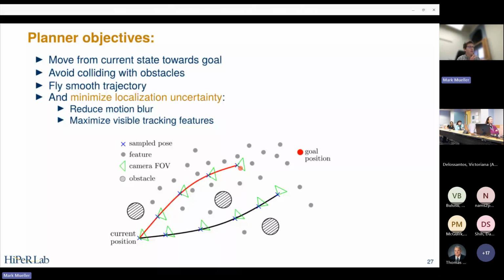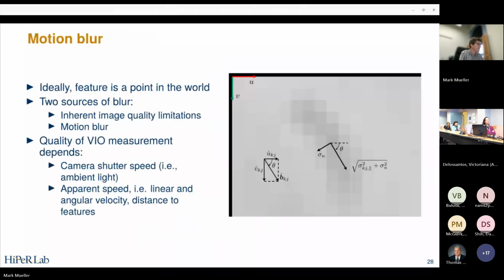The motion blur, of course, is a function both of the linear speed of the vehicle and the angular velocity. And for each of these candidate trajectories, you can calculate, as you're flying along it, how much information you get. And then we can combine these two to compare them and choose the best trajectory. And we can do this, of course, for many possible trajectories. We can sample fairly densely, and then we can choose the best sample that we have found, execute a little bit of that trajectory, and then fly a little bit of the trajectory until we have more information.